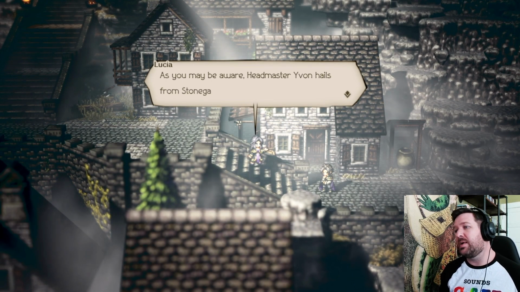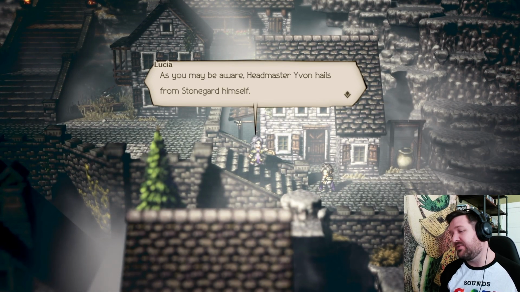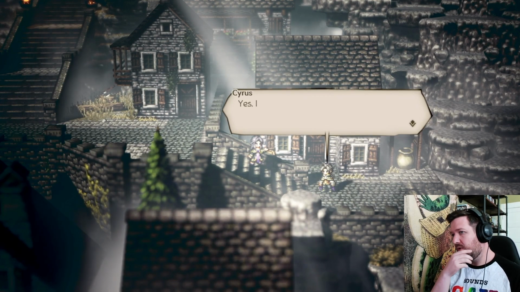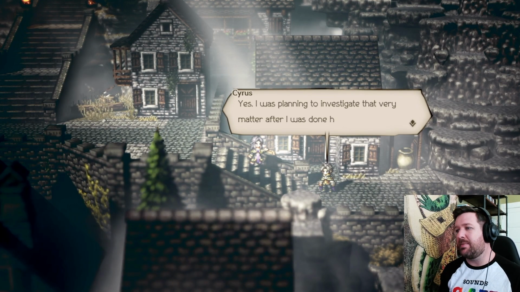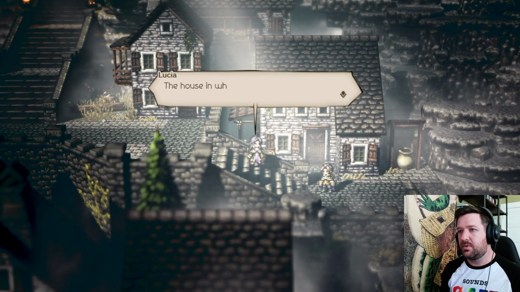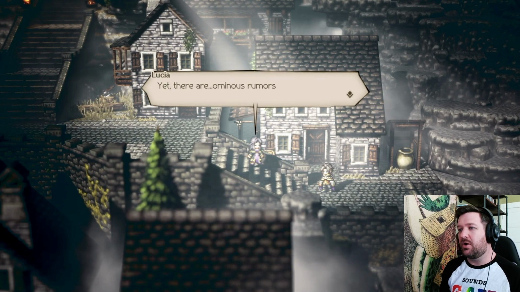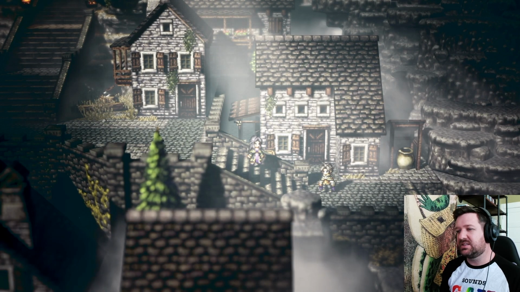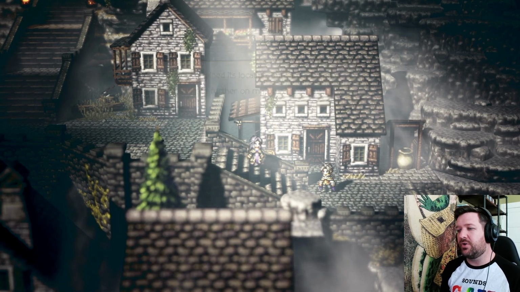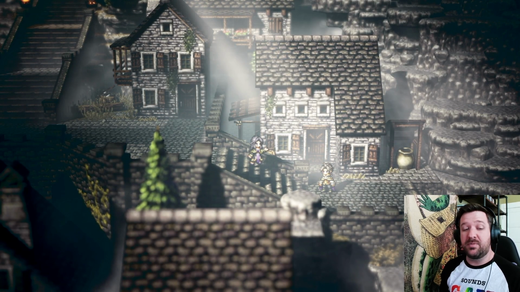As you may be aware, Headmaster Yvon hails from Stonegard himself. I was not aware of that, but thank you for letting me know. Yes, I was planning to investigate that very matter after I was done here. The house in which he was born still stands. Yet there are ominous rumors about the place. I have ascertained its location, but I hesitate to investigate further on my own. And so I ask, Professor Albright, pray lend me your aid.